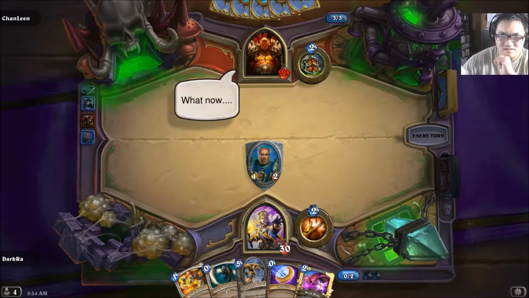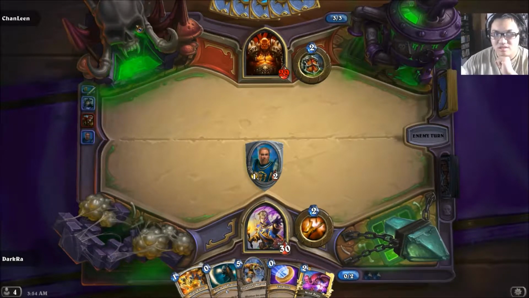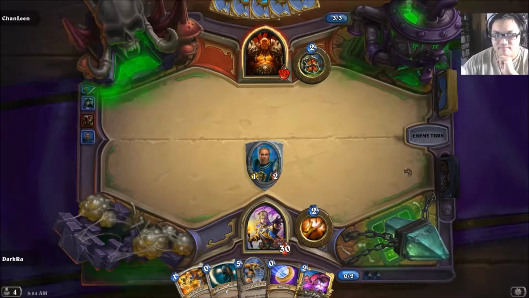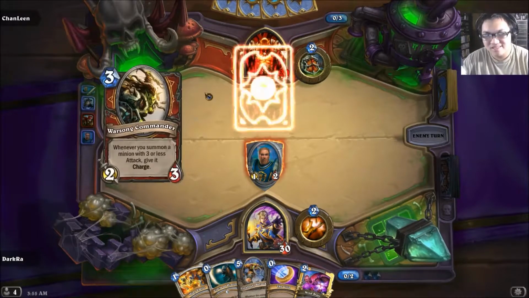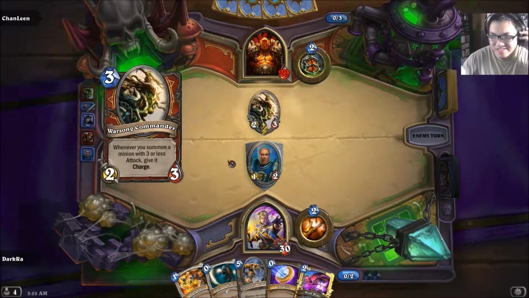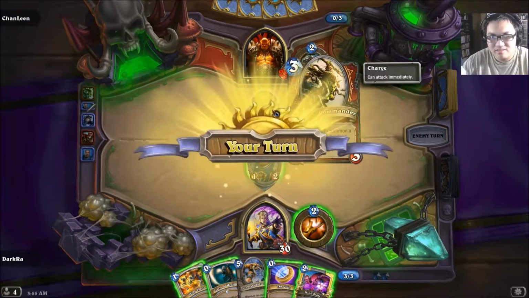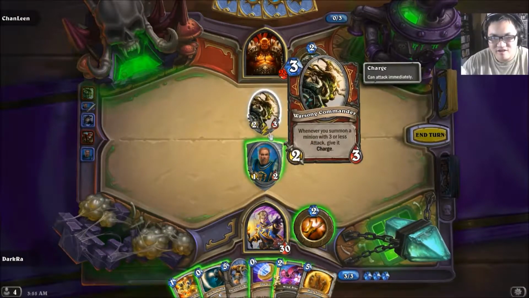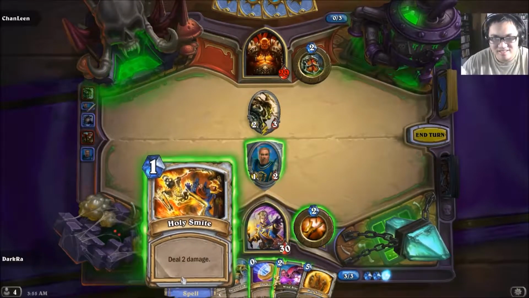What now? Oh yeah. Let's play with the bubbling stuff over here. Chain? Yeah, let's do that. What is he gonna do? Whenever you summon a minion... Wait, what? A minion with a 3 or less attack, give it charge. Okay. Well, I know what I'm not gonna let keep out.